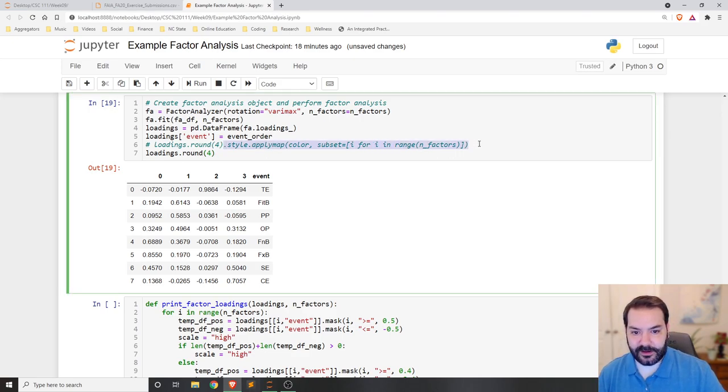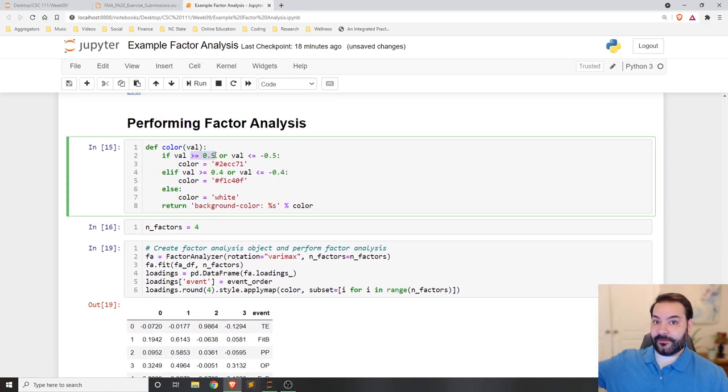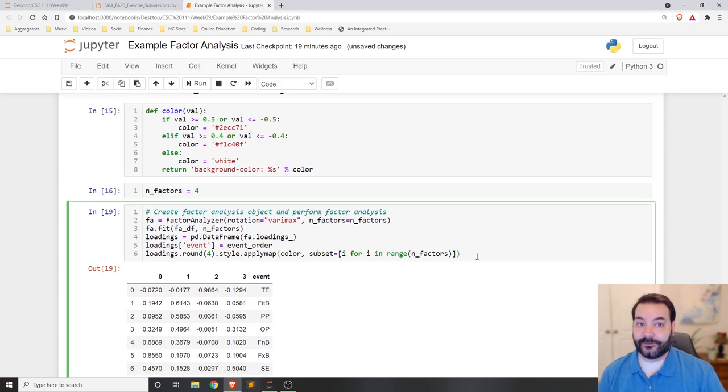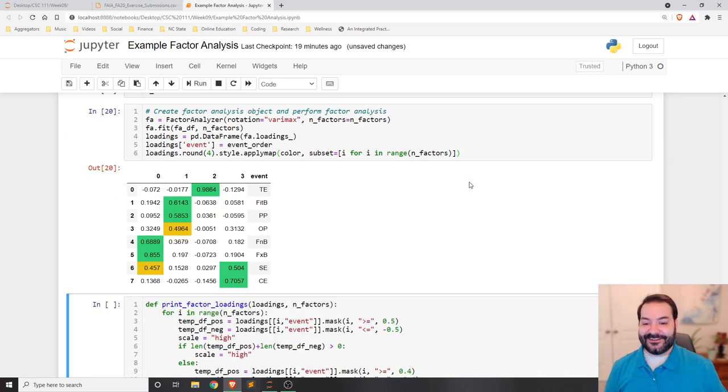But this last little bit here is effectively saying for every one of those numbers, decide whether or not to color in that number. And that is actually where that function came into play. It says, if that value is greater than 0.5 or less than negative 0.5, make it green. If it's not that, check if it's at least above 0.4. That occasionally may be indicative of something, and color it yellow. Otherwise, just color it white. And then there's a little bit of HTML, CSS going on there, but that's just how to process the background color. What this will do is instead of our data looking like this, it'll look like this. Look at that, you can see pretty colors.